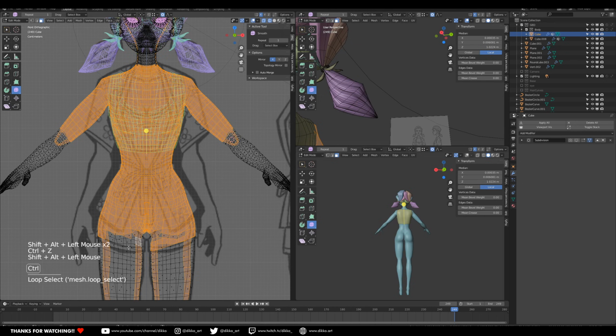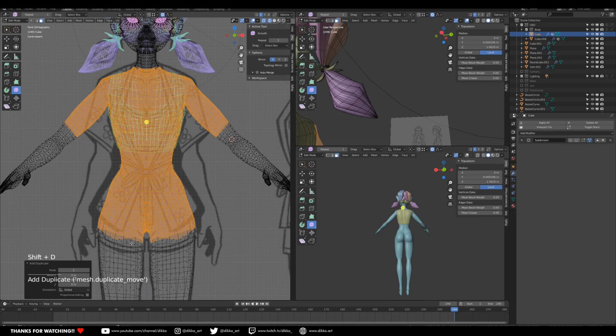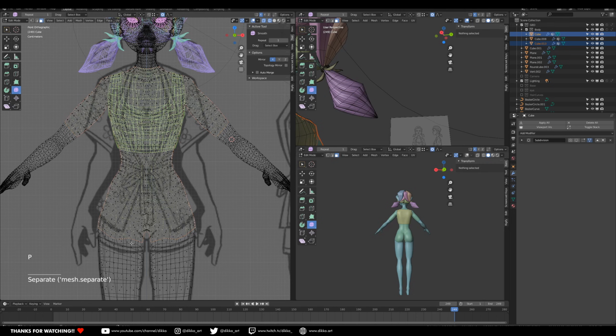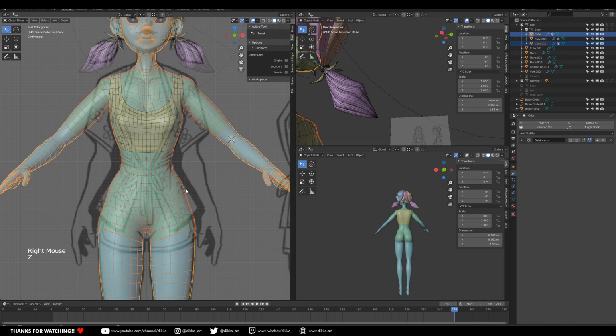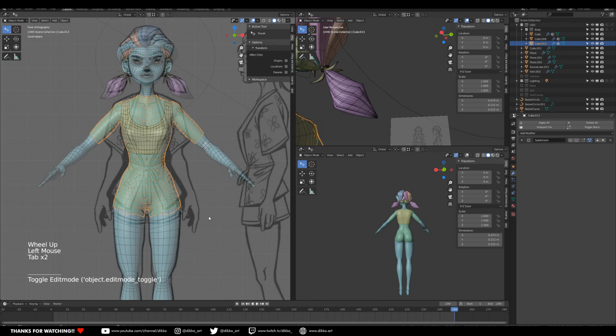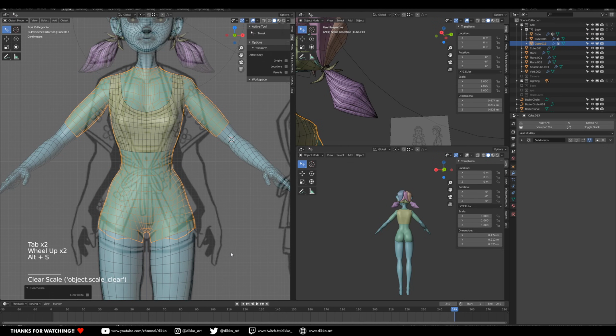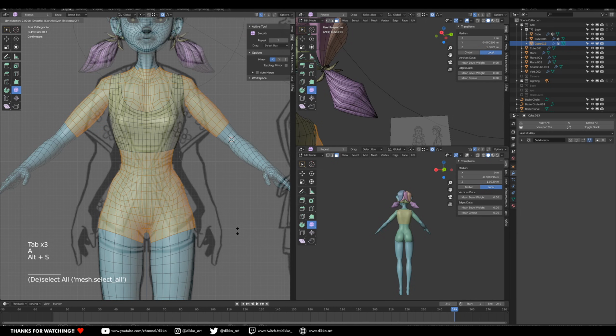So I'm basically just selecting all the faces that I think are necessary to copy to the clothing, and then separating it, or copying it and then separating it to its own mesh. Because why would you bother recreating clothes from scratch when you have a perfectly good base mesh to build from? Other advantages of this method are that you get a perfect contour to the model itself.